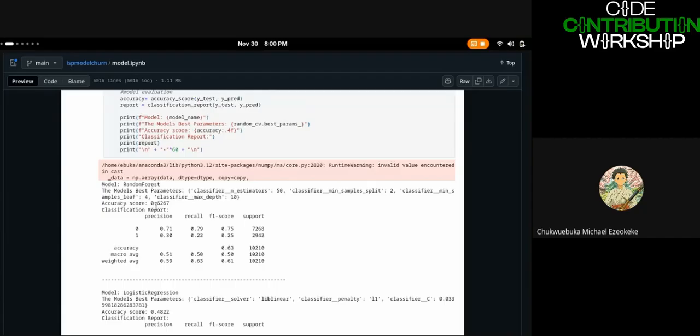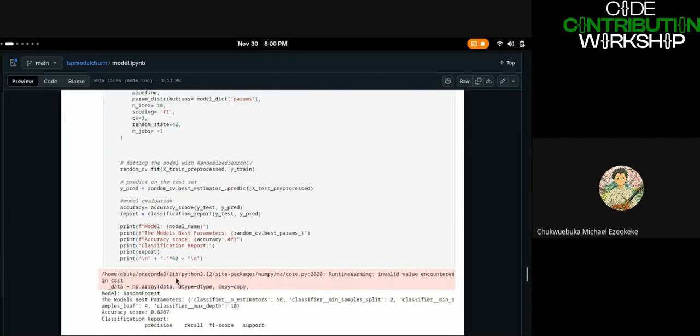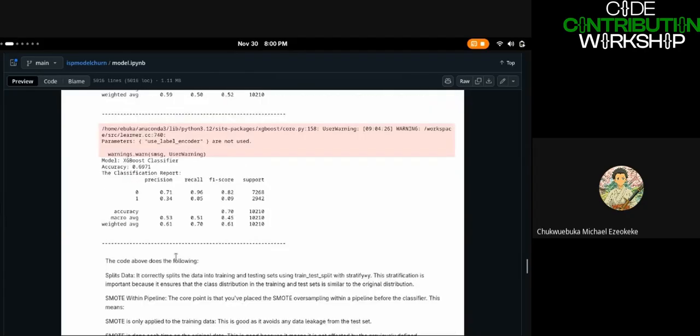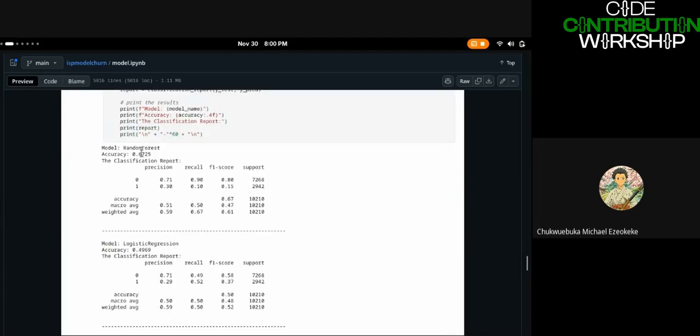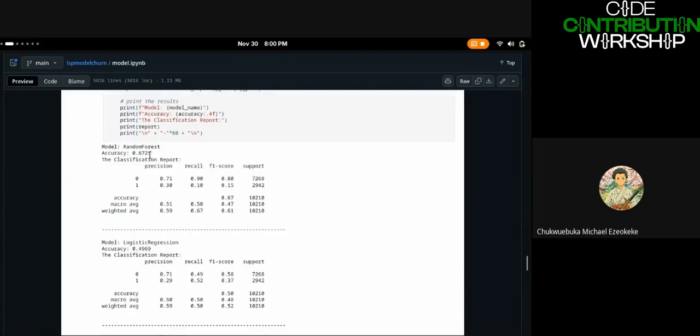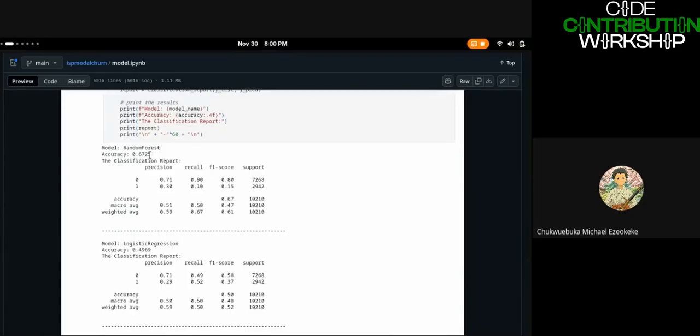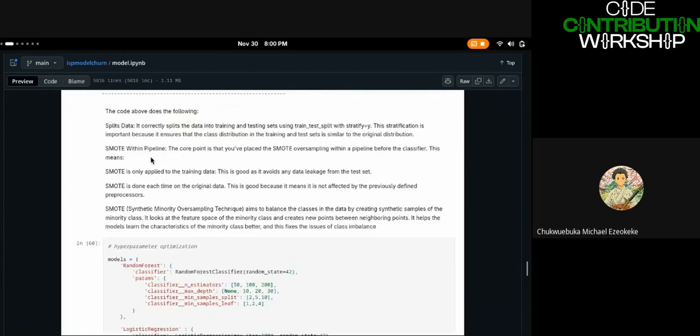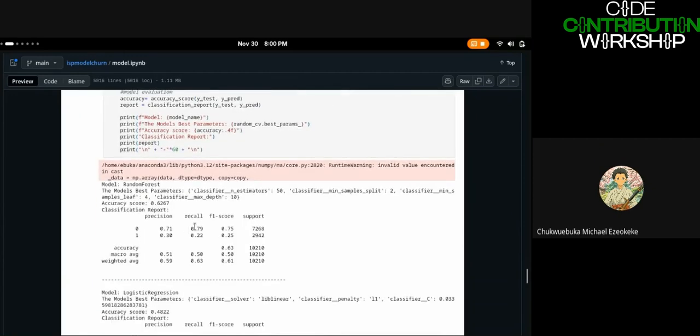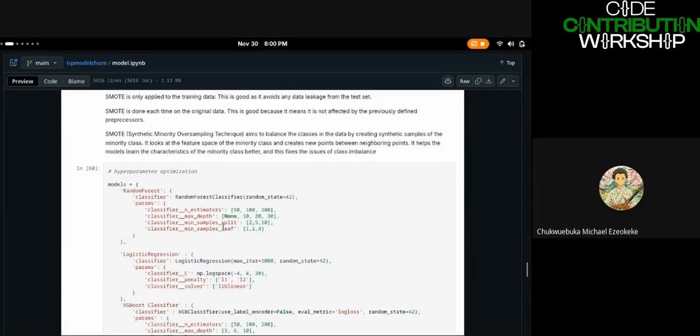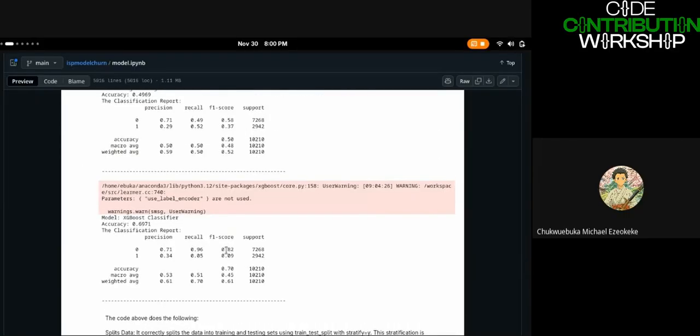The accuracy is 0.6267. What was the accuracy when there was no hyperparameter optimization? It was 0.6725. So even the accuracy of random forest dropped after I implemented hyperparameter optimization. And the recall and the F1 score metrics, they both dropped and improved.